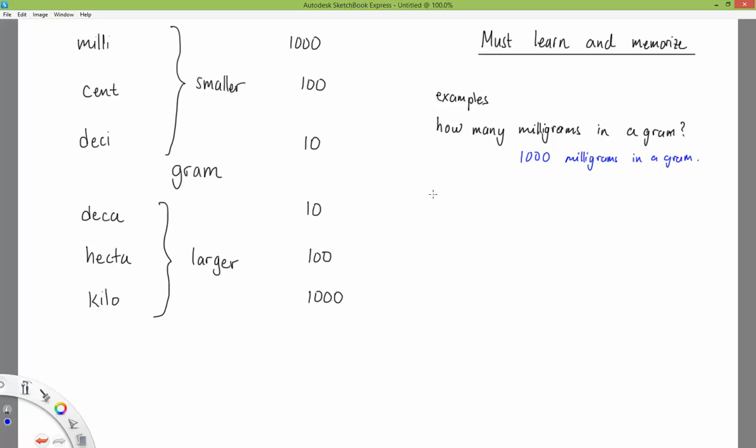What about the reverse question? How many grams in a milligram? Don't shout out your answer. Just think about it. You can write it down. And you would say 0.001. If you thought it was three zeros and a 1, or one zero and a 1, or something other than two zeros and a 1, maybe it would do us good to talk about converting from one to another here.